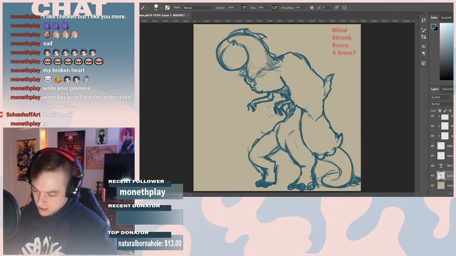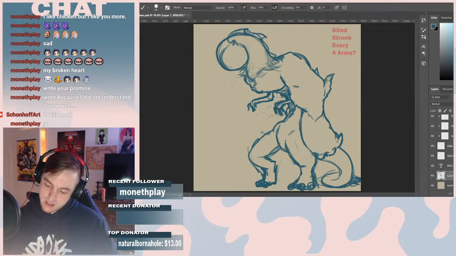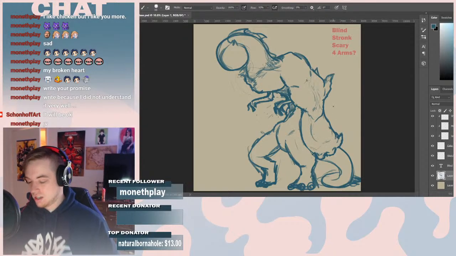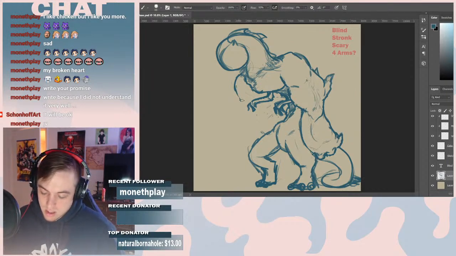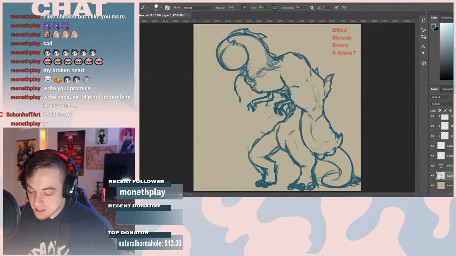All right. Gonna have separation of the shoulder, kind of like a bicep tricep type deal here, and then yeah, maybe do some more veins and junk later. I like the tiny arms and large arms concept. It's entertaining.